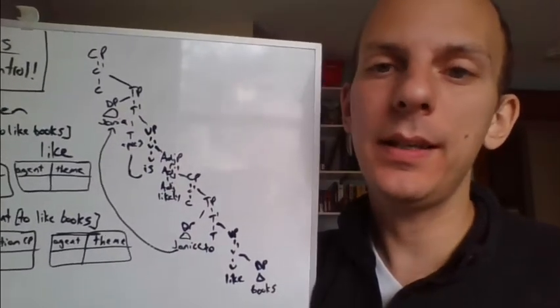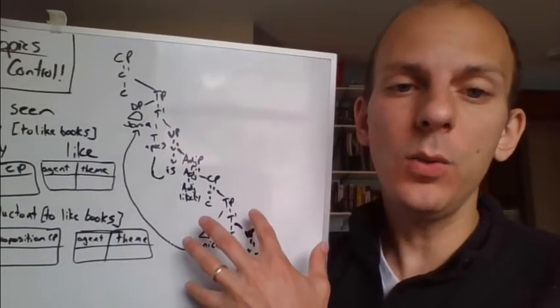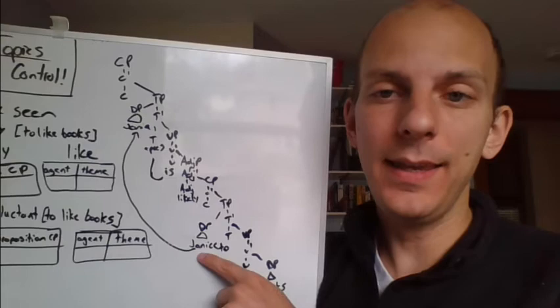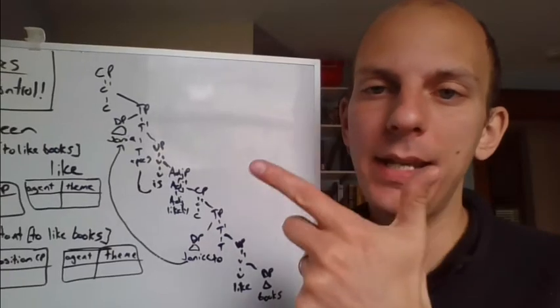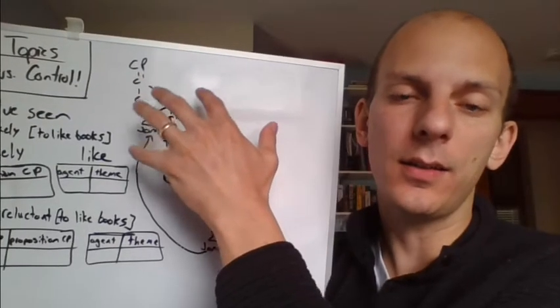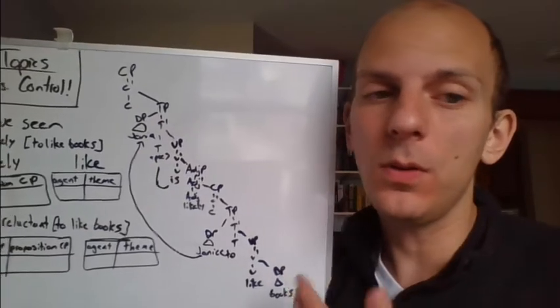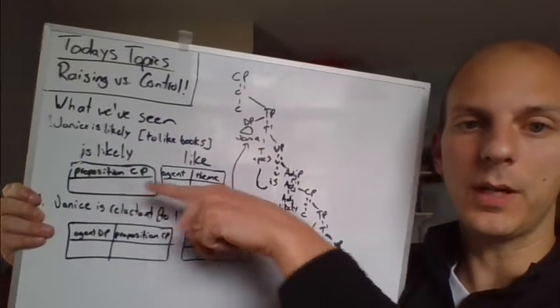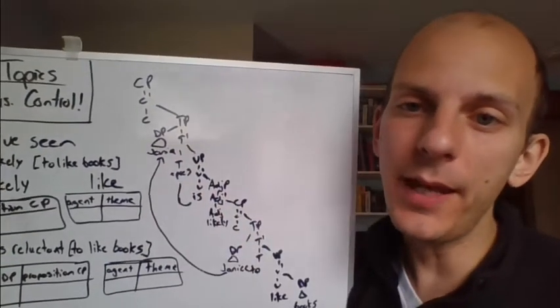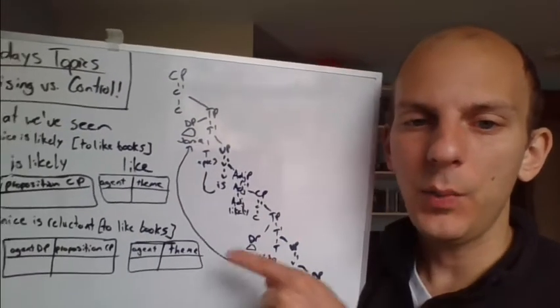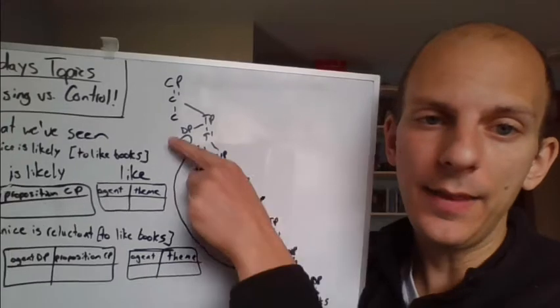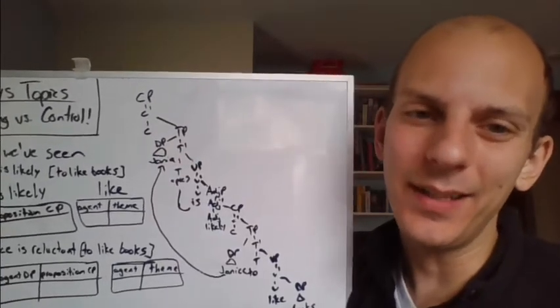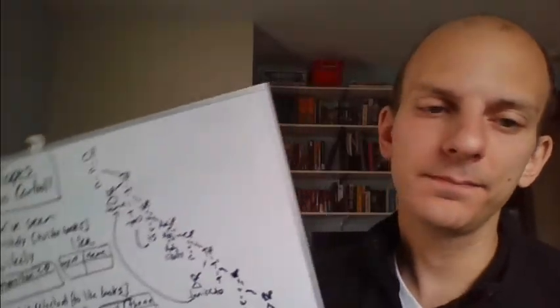And in this, we see a really nice symmetry. This lower clause has a theta role to assign, but doesn't have case to assign. Check on the theta role, minus on the case. And this higher clause is the exact opposite. It has no theta role for Janus, it only has a theta role for the proposition, but it does have case. So there's a really nice symmetry here where Janus can receive a theta role down here without receiving case, and then move up here to receive case without receiving another theta role, which would break the theta criterion. So, your quick review of raising structures.